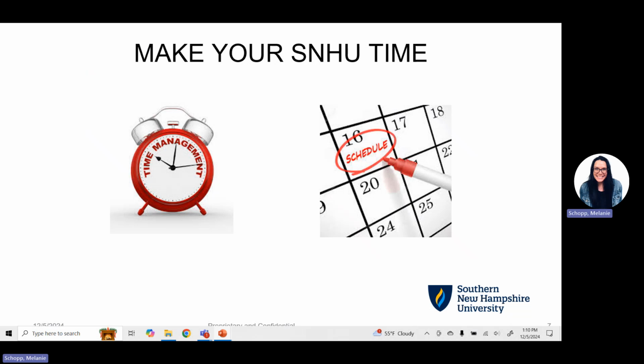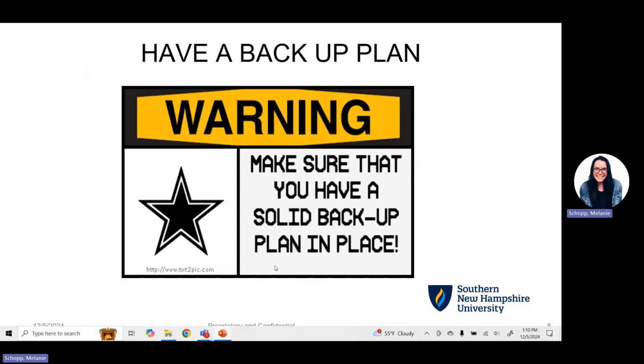Piece of advice, schedule that SNHU study time like you had to be in a class physically. Whether that's in the morning, over lunch hours, in the nooks and crannies of your day, after kids or people in your household go to bed, whatever it is, make it work for you. I always give the advice if you can work earlier in the week versus later in the week, it helps give you some flexibility in case life falls apart or life happens to start lifing.